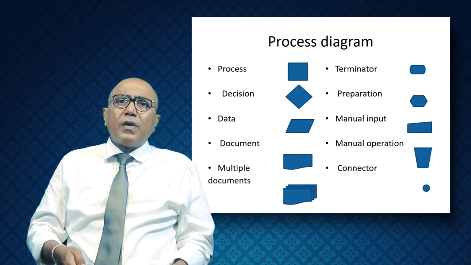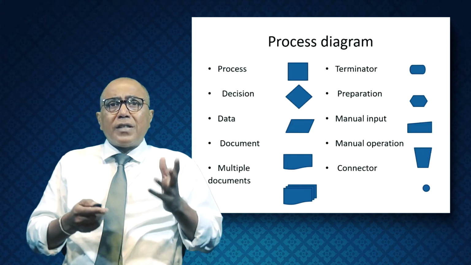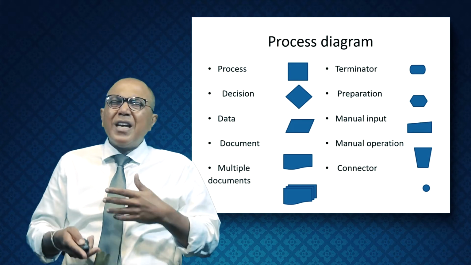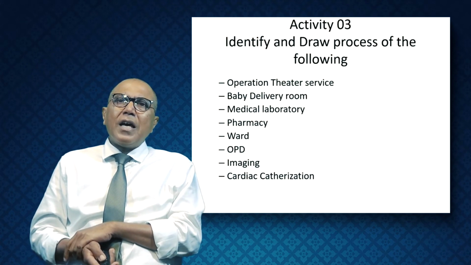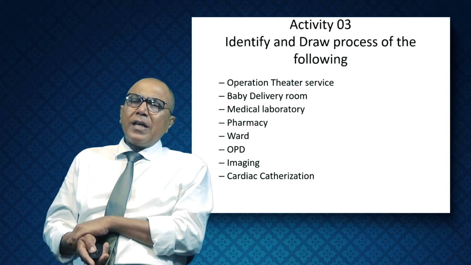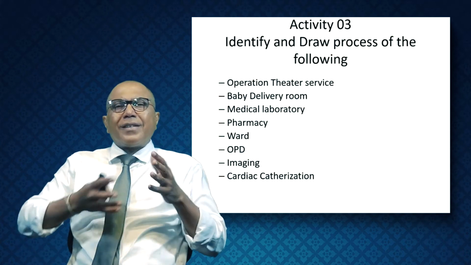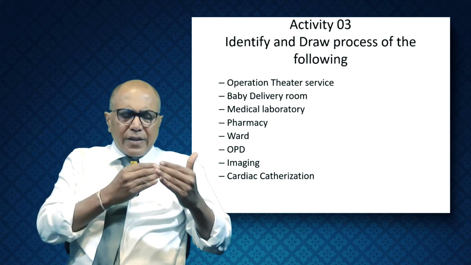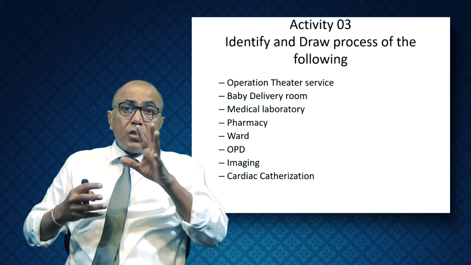And what we do is you can use, within activities, what's happening. These symbols could be used if you really want to, not necessarily. But if you want to use this, you can. Then you can do an activity on go to operation theater. Just identify the functional areas, identify the activities in each area, and then do the tasks. So this is very important.